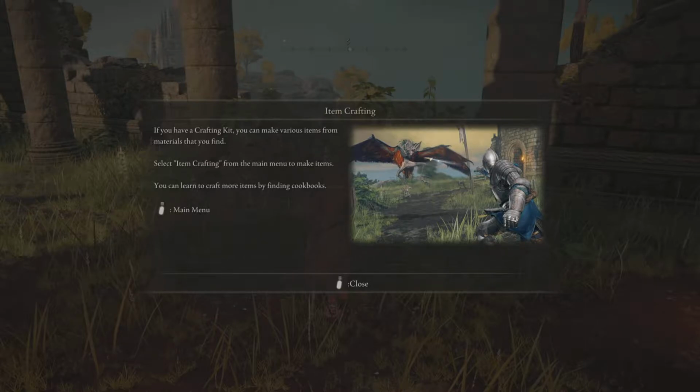If you have a crafting kit, you can make various items from materials that you find. Select item crafting from the main menu to make items. You can learn to craft more items by finding cookbooks. Oh, okay. Alright.